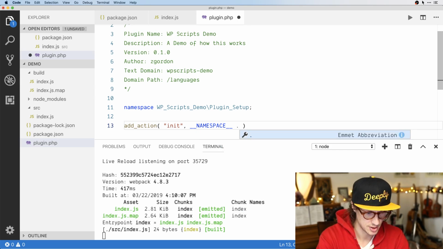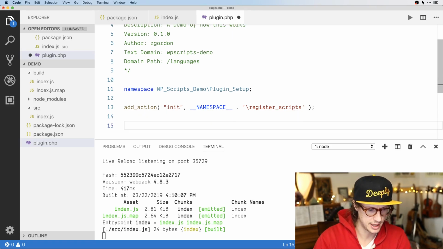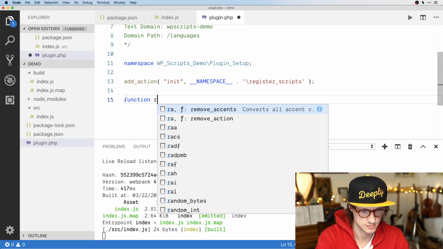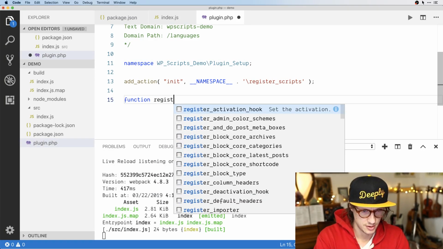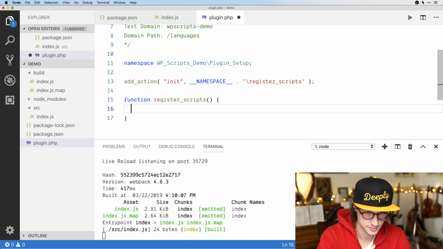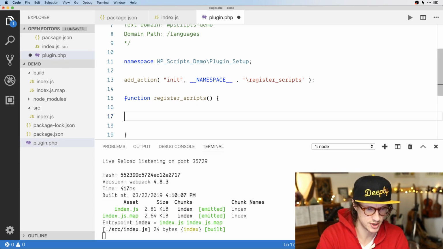Cool. Okay, so now I could add action and hook into init, and we could do namespace dot register scripts. Cool, and then we could come down and create a function called register scripts. And then we need to basically just call WP register script with this new block index file.